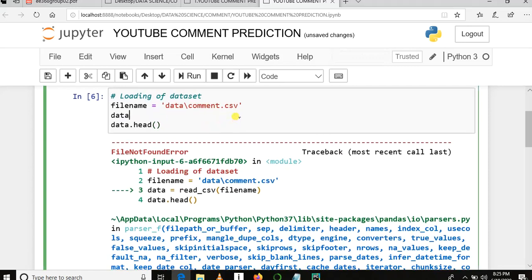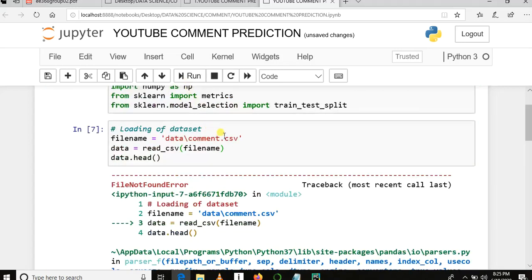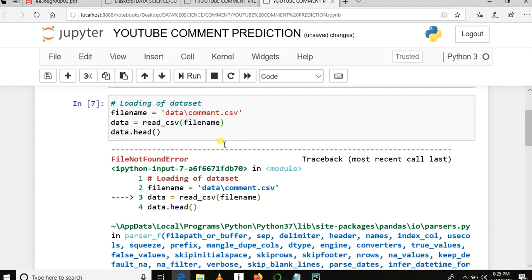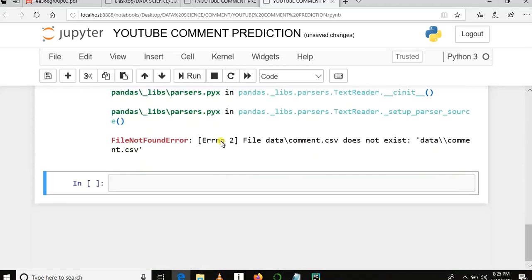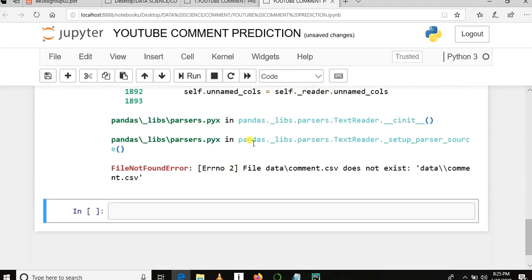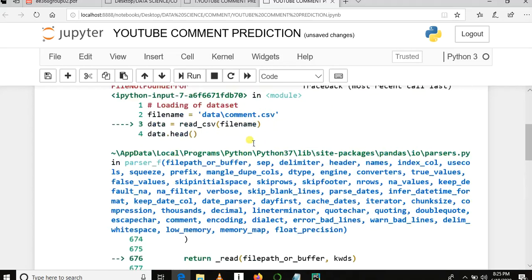Let's do data is equal to read_csv, then we should pass the file name, yeah, something like this. I hope it should be okay, though there are a few errors. File does not exist: comment.csv.